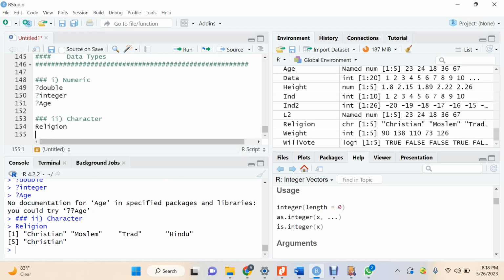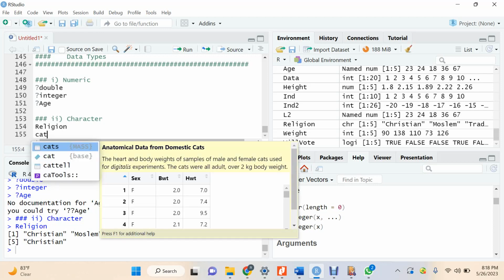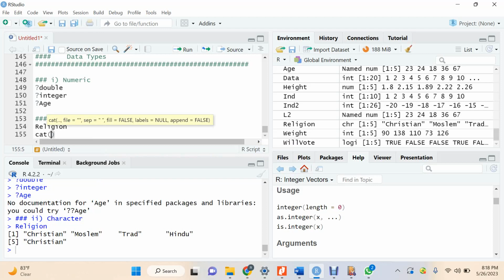There are also useful functions for characters, like cat. I can write a sentence and use cat to display it on the screen: this is my first sentence, something like this.